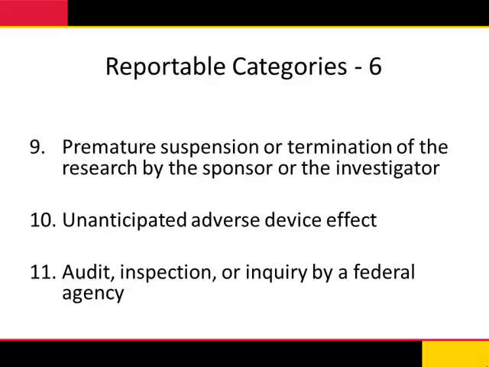Audit, inspection, or inquiry by a federal agency. 3 different things in that one sentence. So an audit. The investigator finds out that the sponsor is coming to do an audit. The monitor is going to be audited for your study. Those results need to be reported to the IRB. This is regardless of finding. Inspection. So your study is under the purview of the FDA, and the FDA has determined that they're going to come in and inspect your study.